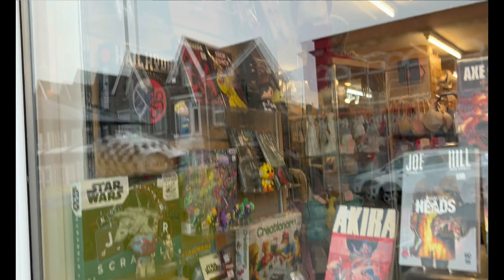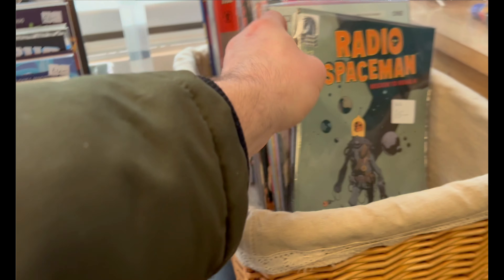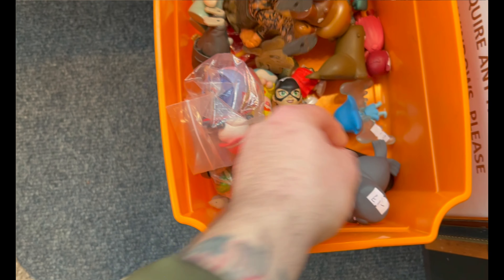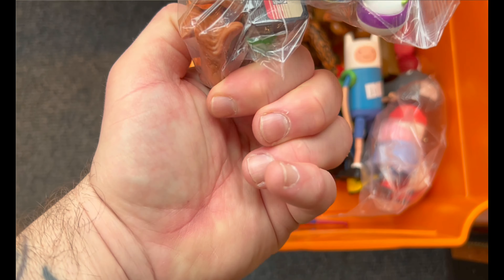On my way home I saw this charity shop and they must have just had a huge collection dropped off — a ton of comics, manga, and graphic novels, loads and loads of stuff. I did spend time flicking through it all. The prices were good — collection prices, a good deal for your collection — but in terms of reselling, the margins weren't really there. There was competition in there, someone else doing exactly the same thing making a pile, and I felt one step behind him. My head just wasn't in it. The manga was five for £7 — a great deal, but I don't think the margin was there for reselling.